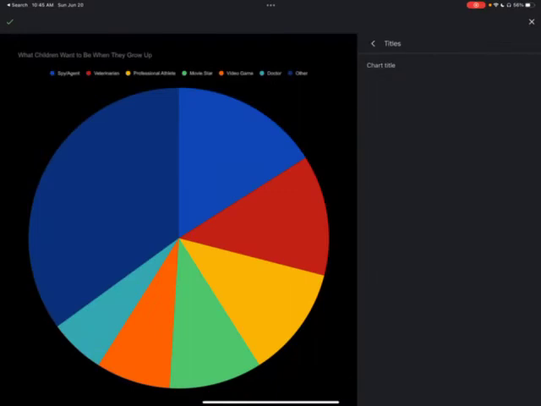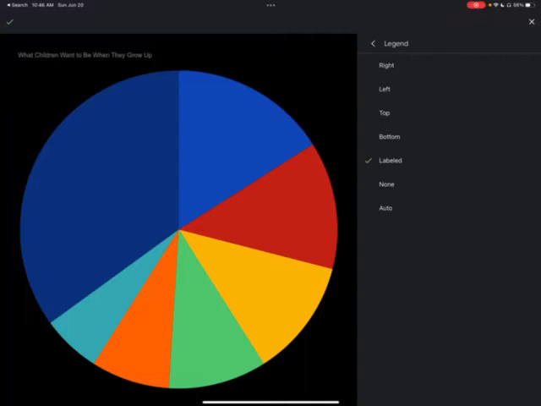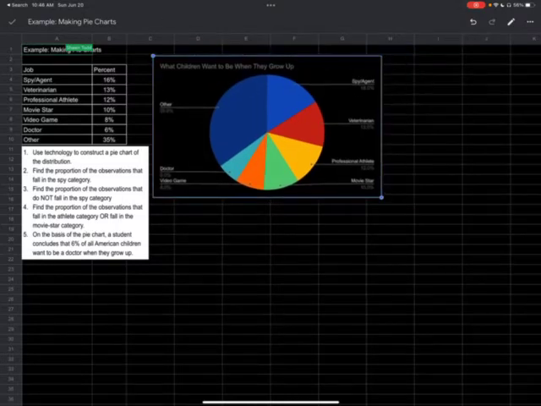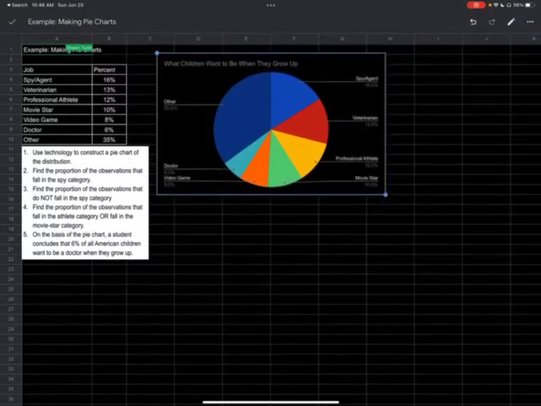And I would like to, and if you guys can figure this out, how to put the percentages right on top of the pie chart. I think that's very helpful. Then you don't have to look back to the table at all. So let's see if right, left, bottom. I wonder what label does. And we'll check that and see if that does it. But that's pretty good there. So choose that label option, and then you can see them very, very quickly just by looking at the graph. So we've done number one here.